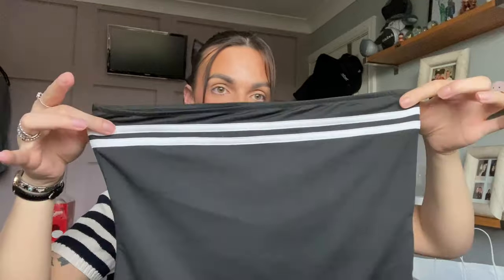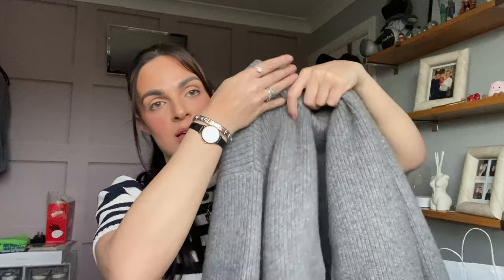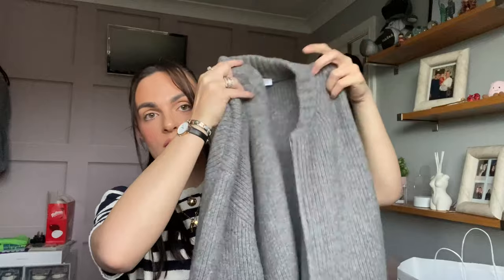I got a couple more things from Vinted. First, for my holidays I got this little bandeau top - it's actually from Sisters & Seekers but I just love the simplicity of it, it's just black with a little white double stripe, very cute. And I've wanted for ages but could never justify paying for it from Zara - it's this knitted bomber style gray jacket slash cardigan. I'm going to wear it as a cardigan with a plain t-shirt for work. She was literally half the price she is in store. Girls, if you want stuff, have a look on Vinted because nine times out of ten someone's selling it for a lot cheaper than in store.